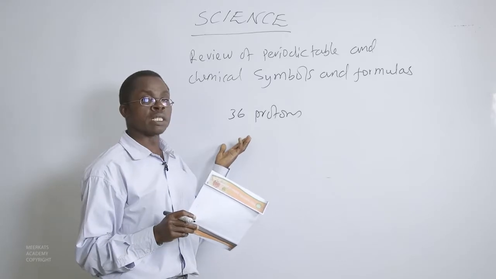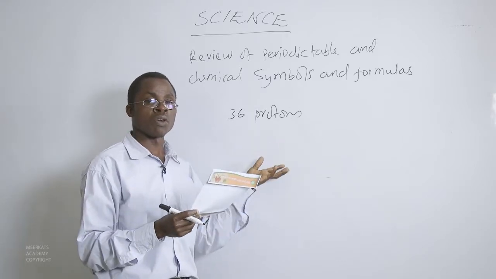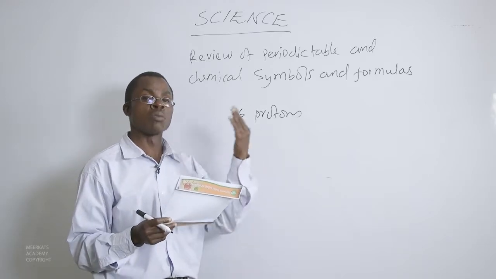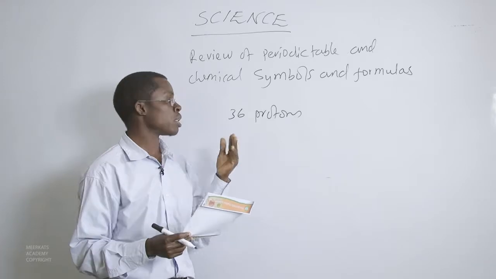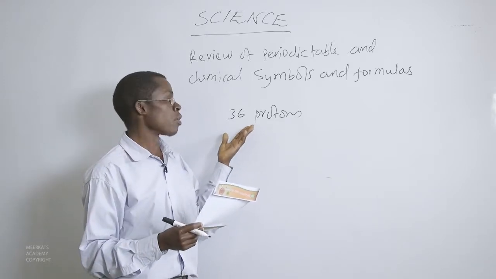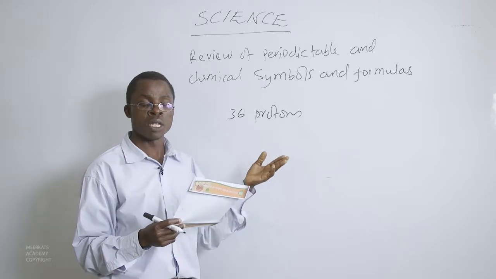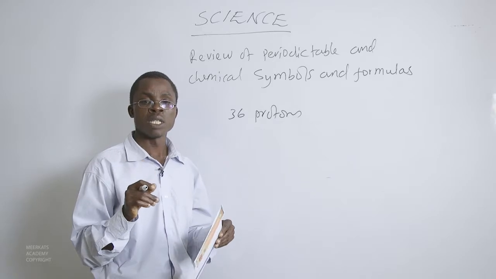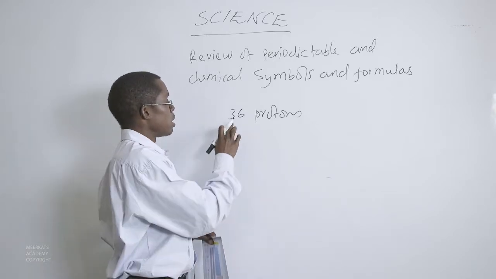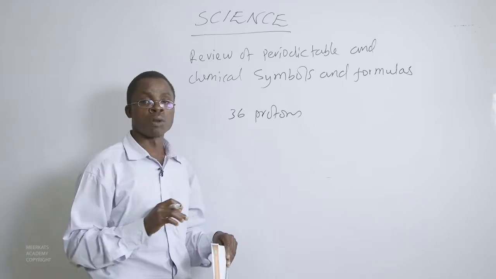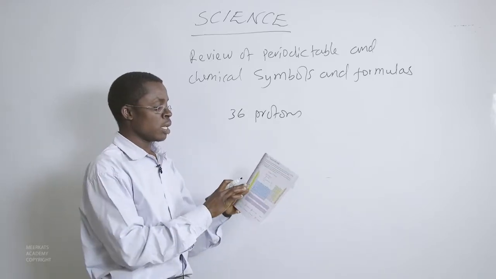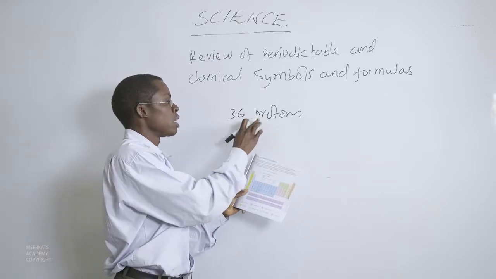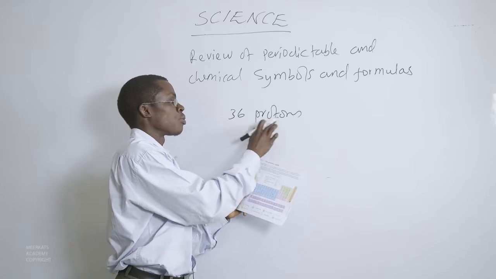So it is almost the opposite of the first question we just looked at. The first question, we had to start with the atomic number to get the protons. But in this one, we are now starting with the protons to get the atomic number, because from the atomic number, we shall now know which element this is. So the element that has 36 protons, you can check on the periodic table, but you cannot know by using the number 36 as protons.